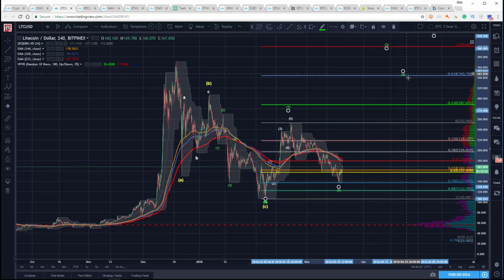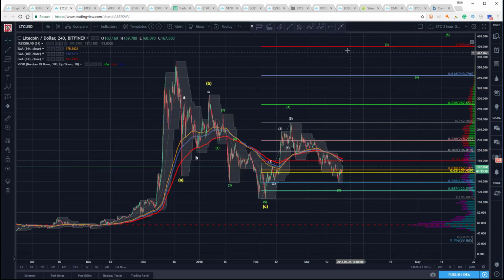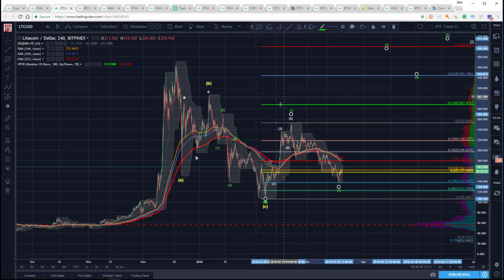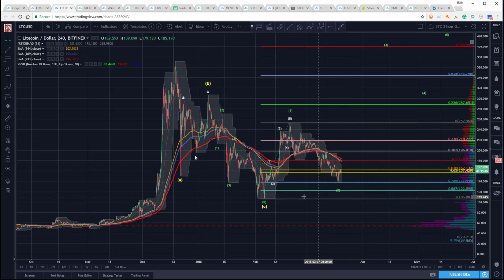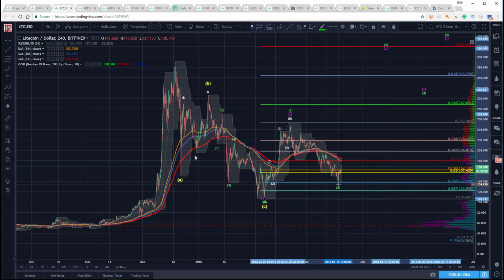We know the likely target, as I've shown you guys many times, and this is just a shorthand way to get a look at it, would be the negative 100. It would be very close to the 1618. So if this is going to play as a 1, 2, 3, 4 and up for a 5, then we're off to new highs. If we're going to unfold that way, again, a lot has to go right. A lot of things have to happen, but certainly all of the ingredients are in play for that to be the case.